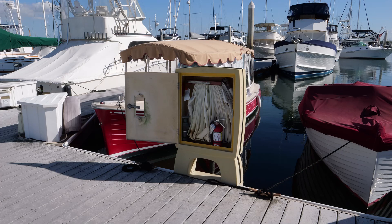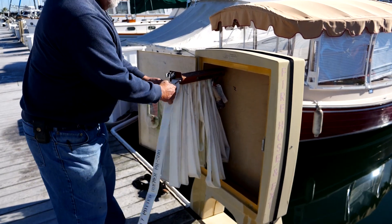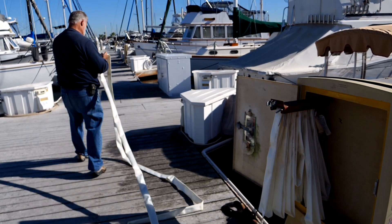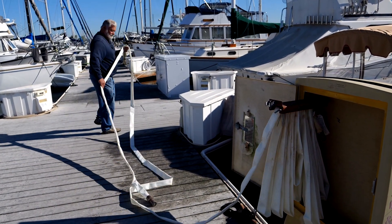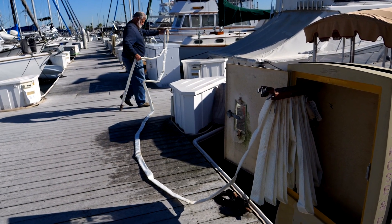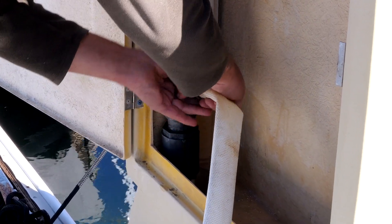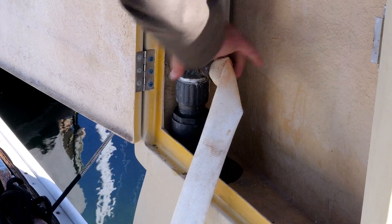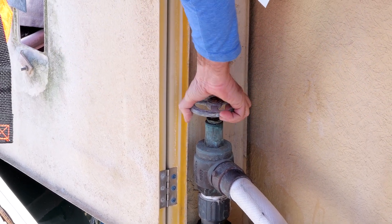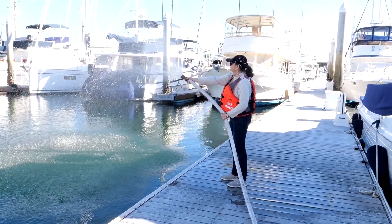Open the nearest fire hose cabinet and lay the entire hose length on the dock. One person holds the fire nozzle and another opens the valve. When the hose is fully pressured, approach the fire scene with fogging sprays. Take the fire hose to the area for protection and cooling.